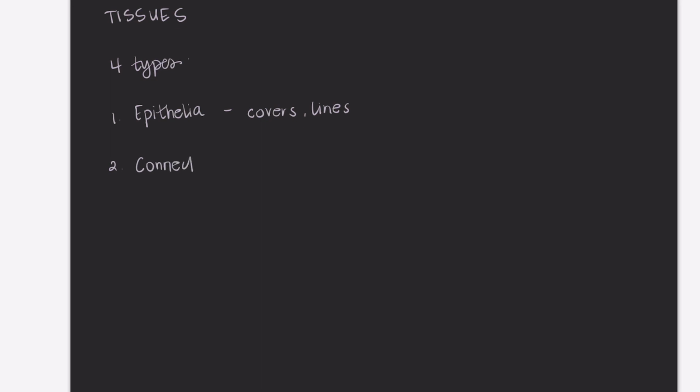Connective tissue connects. I like to say that a lot of our connective tissue is like the universal packing peanuts of the body. We're stuffed with connective tissue. It's also a supporter. So any support that our body might need, a lot of it can come from connective tissue. We'll dive deeper into that.